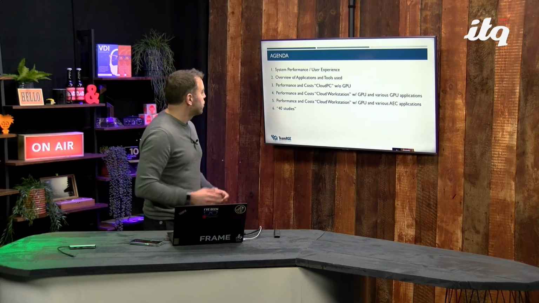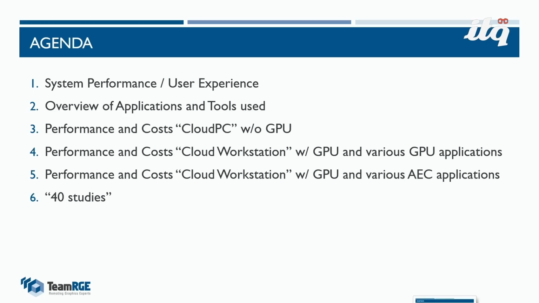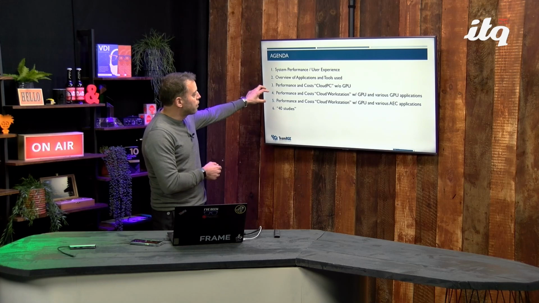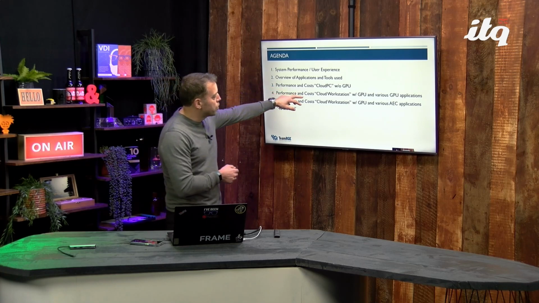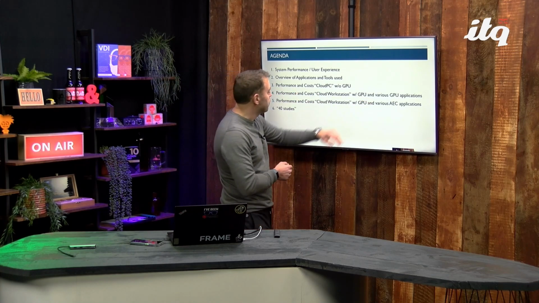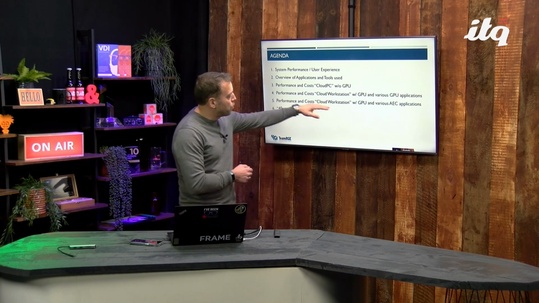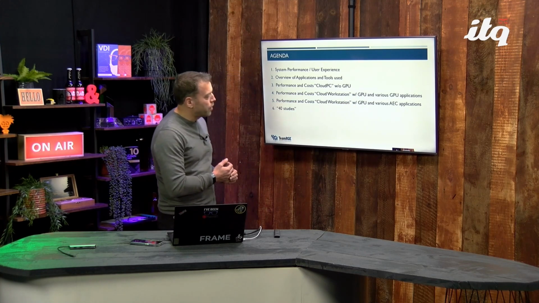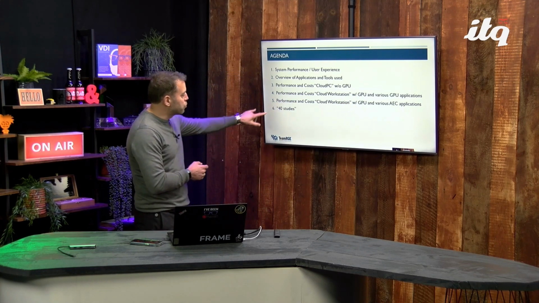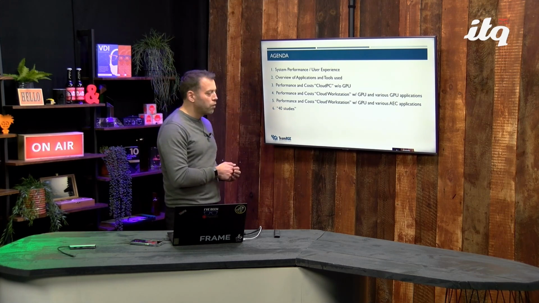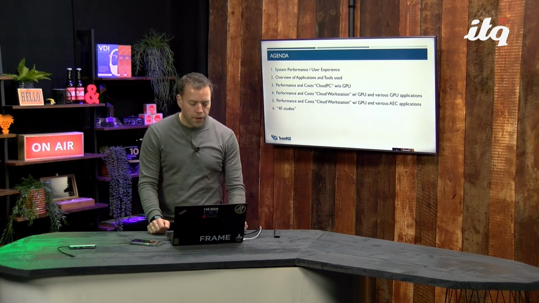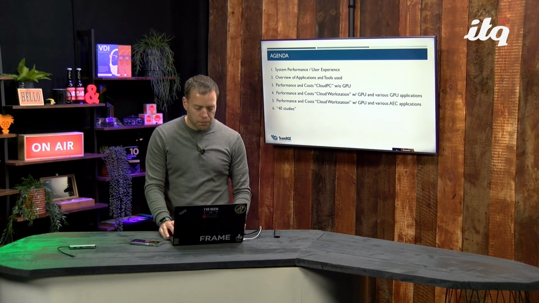There are 6 topics here. I'll differentiate between performance, system performance and user experience, overview of the apps and tools we use, and then dive deeper into cloud PC data, cloud workstation with GPU and various GPU apps, and cloud workstation with GPU and various architect, engineering and construction applications. And then I'll share some interesting data around studies we did and the data you can use out of that.